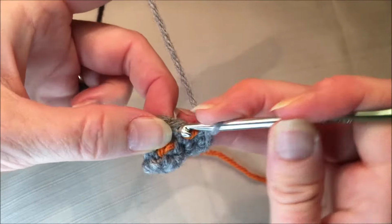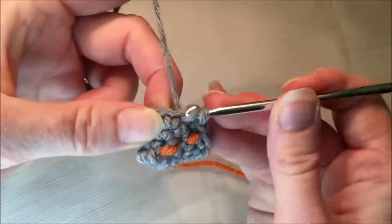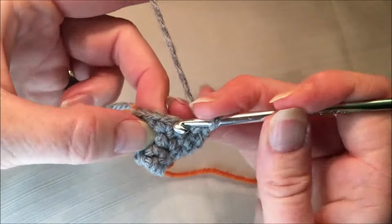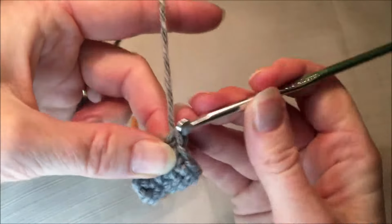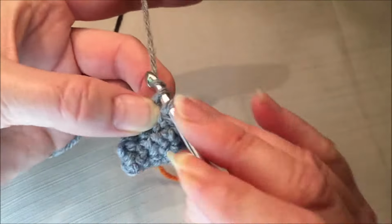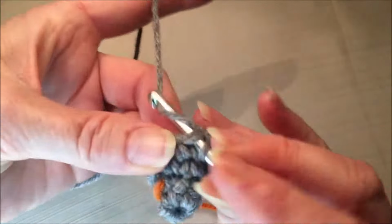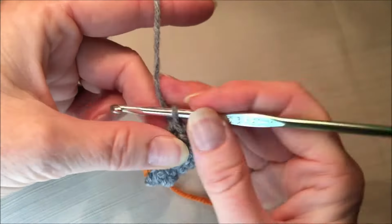I'm going to keep on counting. 13, 14, 15, 16, 17, 18, 19, 20, 21, 22, 23, and 24.